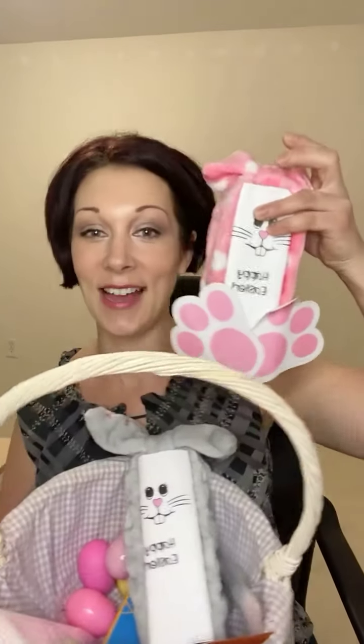Here's my basket and as you can see right here I have my Easter bunny — this little guy, isn't he cute? So this is Happy Easter and inside this box is the favorite Mary Kay charcoal mask. This is a great product to put in Easter baskets; it's good for all ages, it's good for all genders. It's just wrapped with the Easter bunny and it has a cute little headband attached to it and of course the bunny feet. I also have the moisture renewing gel mask as another option wrapped like the Easter bunny, and this can also be a great bunny basket filler because these have height to them and make the basket look fuller.